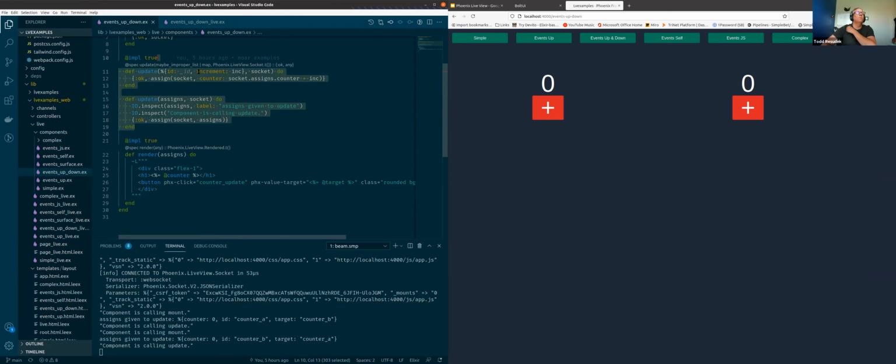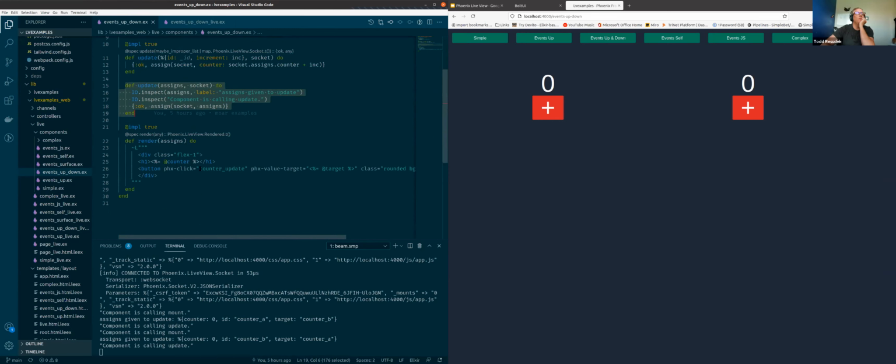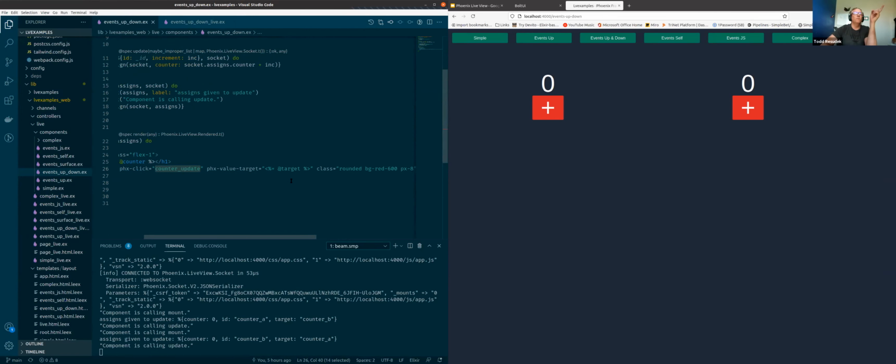One of them is this generic one, which is the one that's called in the beginning of the life cycle. So it goes from mount to this update to this render. And then we've got counter update. So that's the handle_event that I showed briefly in the LiveView.